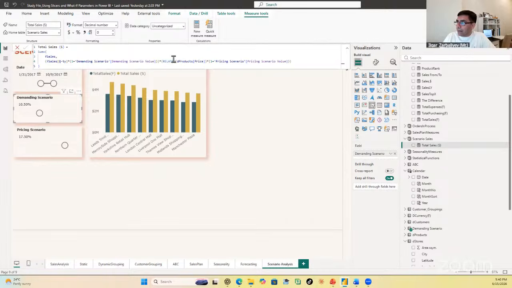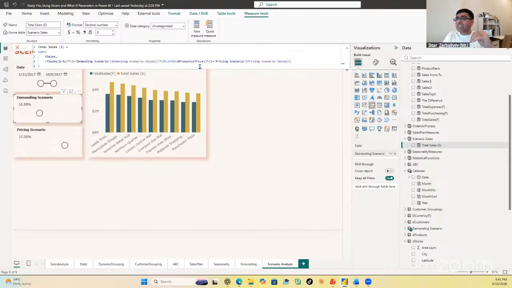And also the same here. Related function gives me the necessary price for selected, all, I mean, the products. So it's very clear. But regarding this pricing scenario value, based on this selection, it adds this selection value with 1 and times it with prices.